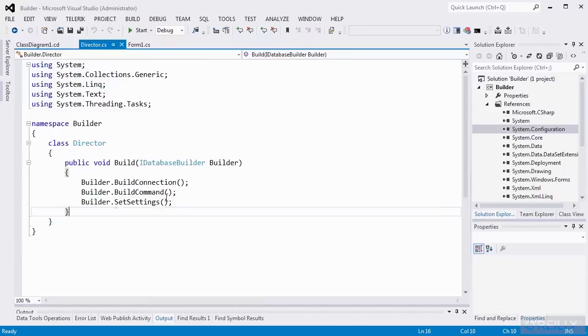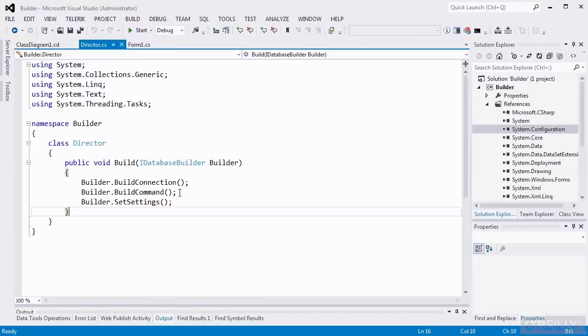Now this isn't too bad because there's only 3 steps, and of course the steps had some more steps within their methods. So if you flatten this out and said, okay, I'm going to have one method that's going to create my SQL Server command object, then you would run a build connection, which would have to go out to the configuration manager, get the connection string, build the new connection, then you'd actually go through the steps to build the command and set the settings. So instead of these 3 methods, you'd have maybe 10 lines of code instead of 3. And those 10 lines of code would be repeated in your application anytime you actually needed a command object. You really don't want that in your application.